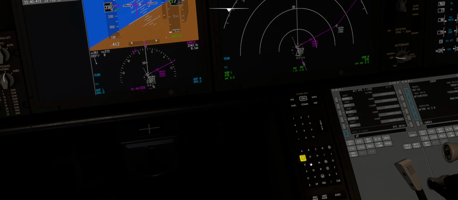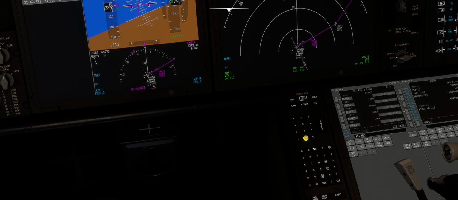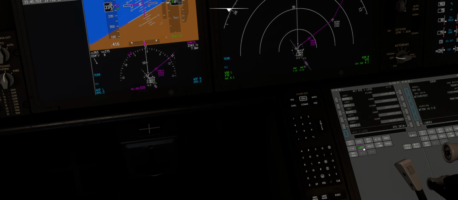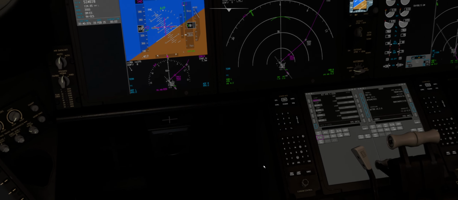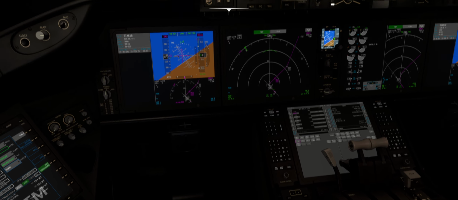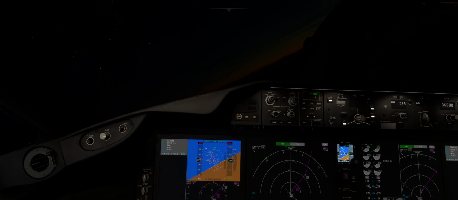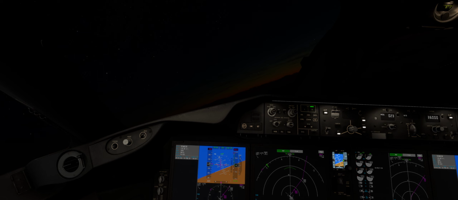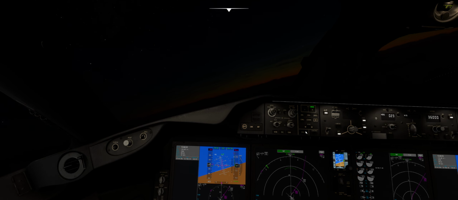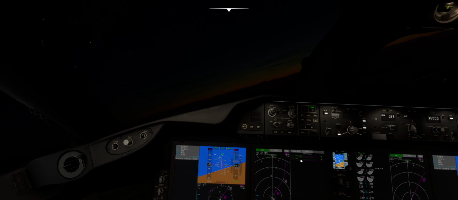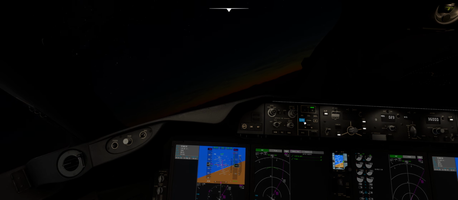Slash FL 400 step. Execute. Okay, that'll be our max cruise. Okay, after takeoff checklist, landing gear and flaps up. Checklist complete.